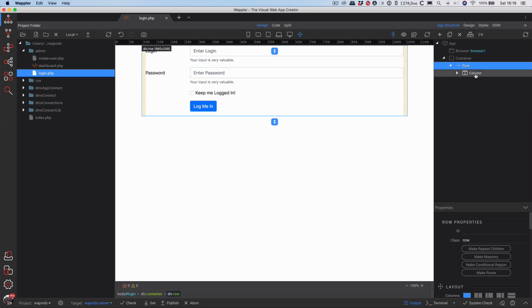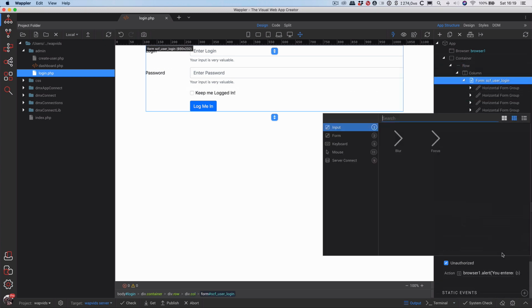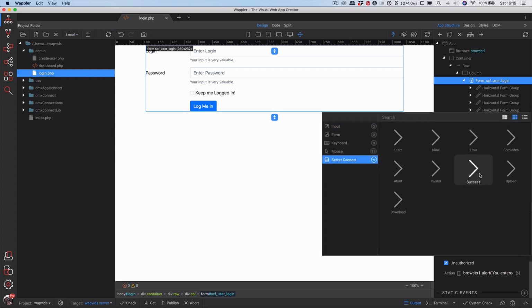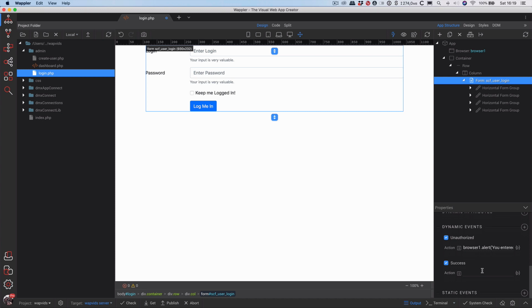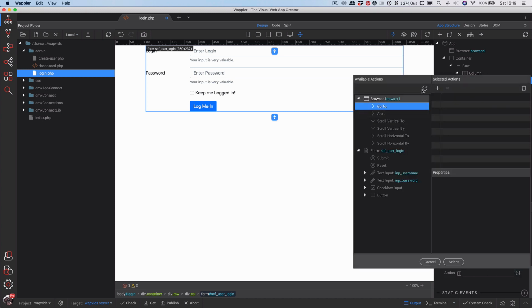I'm going to add another dynamic event. This time the server connect event is going to be success. So on a successful login, what do I want it to do? I want it to use the browser go to. Again, in single quotes, I'm going to select where I want this to go to.